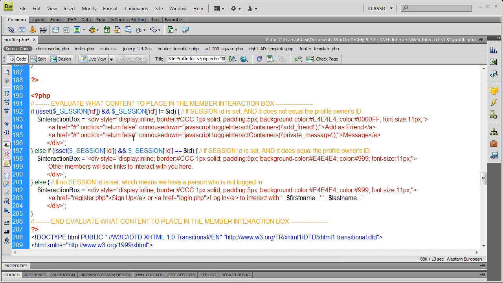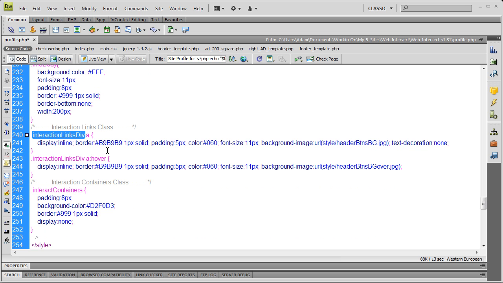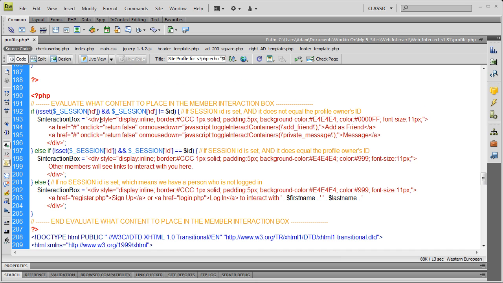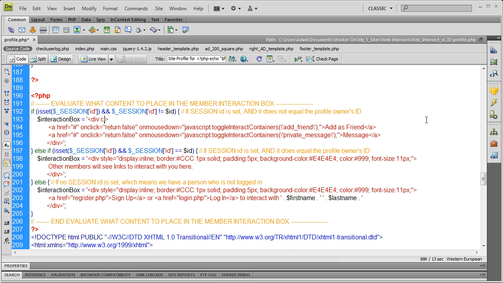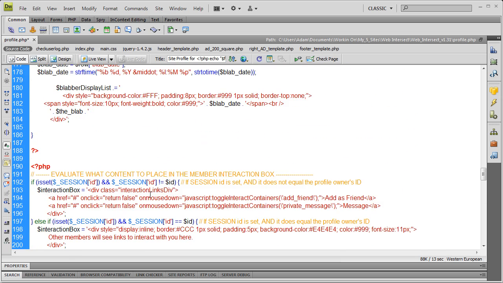We're not to the point to where we're going to discuss the Ajax functionality just yet. That will probably be in the next part, where we'll communicate with the server. Since we have these links, make sure this class gets put on this container here. So we can just remove all of this style stuff, and let's put div class equals interaction links div, and that should do it. All of the links inside of that, both of these links will be their own little buttons now.